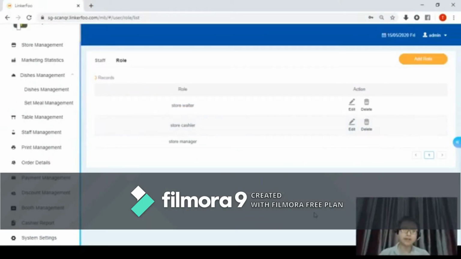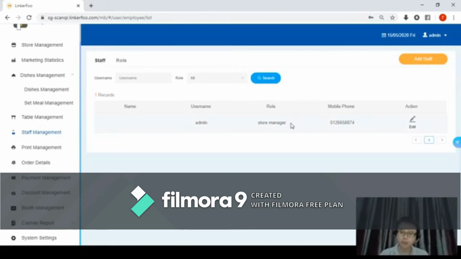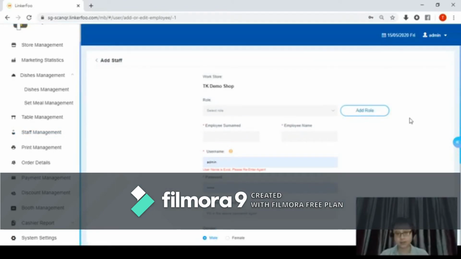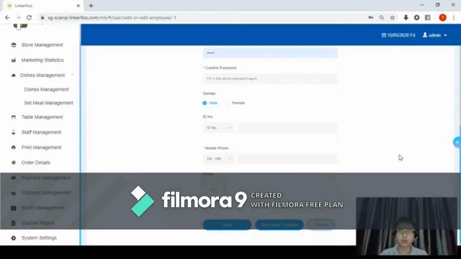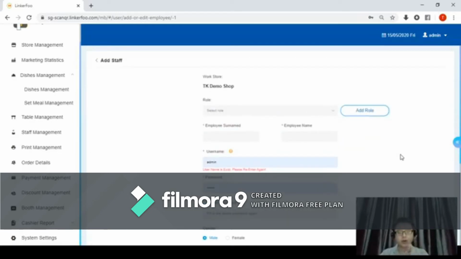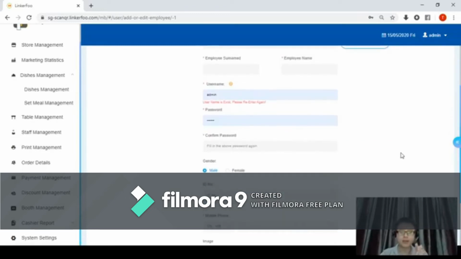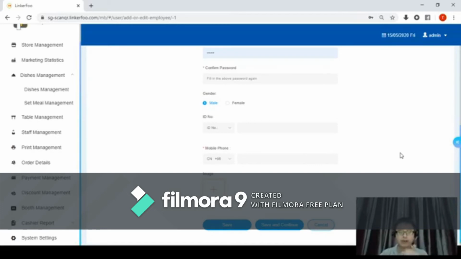So inside the back end here, if you like somebody to manage all these roles, the back end and also the front end, the M post, you can just create their accounts here. Very straightforward, and you probably need to use this not only once because you probably have different staff. Somebody quit, somebody just joined. So this is what you can do here. Your role, surname, first name, user password, gender, IC, phone number, and you can even put their photo as well.